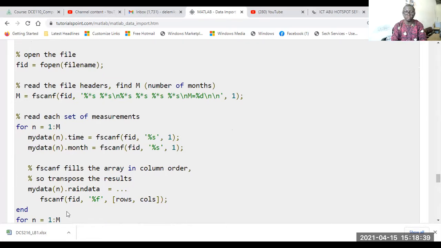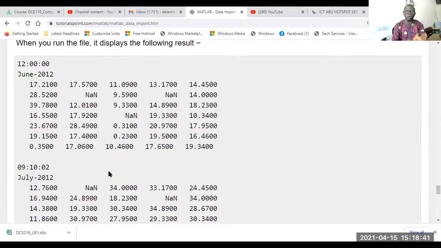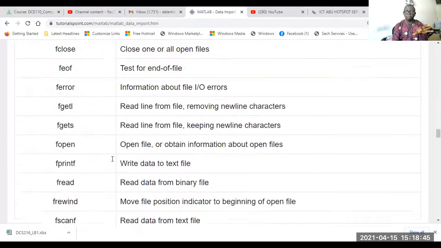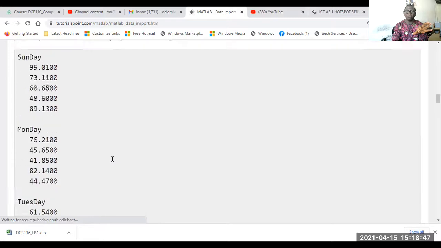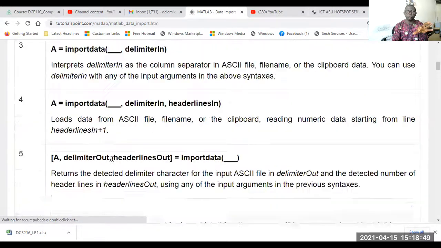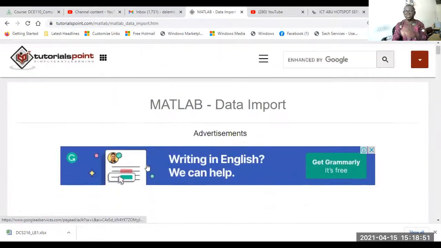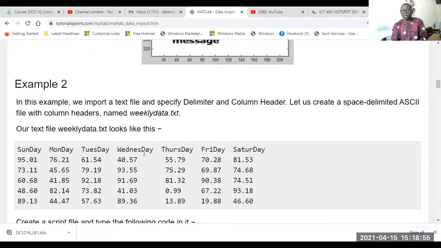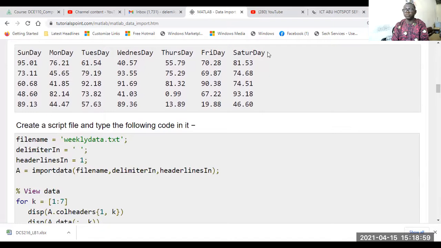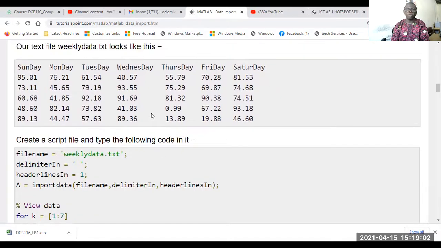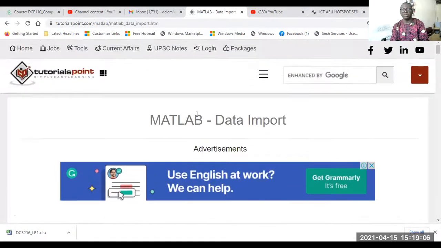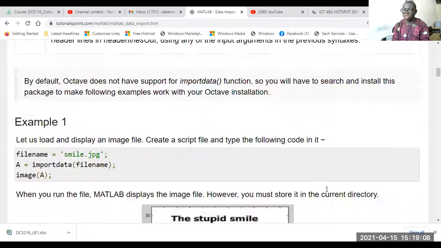This is interesting. So this is just to give us a closer look at the data import function of Matlab for you to import data. So I believe this will help if you have any project, anything that has to do with this. So quickly, I'm going to move to functions in Matlab.